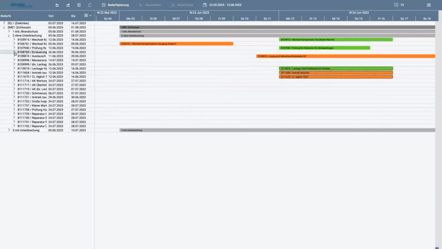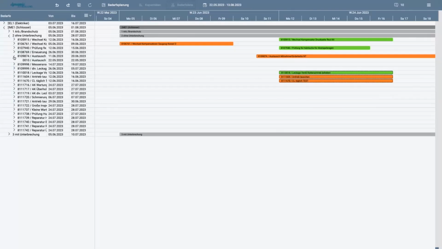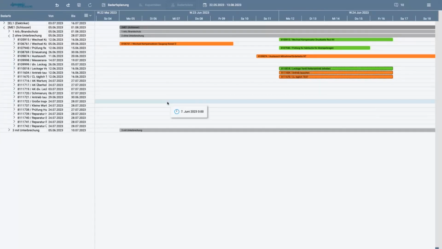You also see the order with the short text, and you see the basic start date and basic end date, the time frame in which it should be executed. If you expand it a bit more, you also see the operation level, how many operations are below it. And then you can also plan those operations. But in the Pollmeyer case, they typically plan on the order header level.